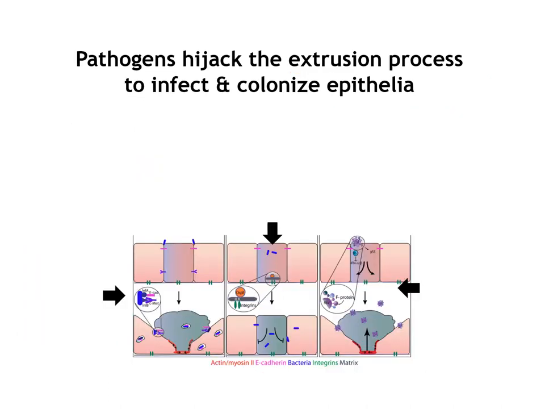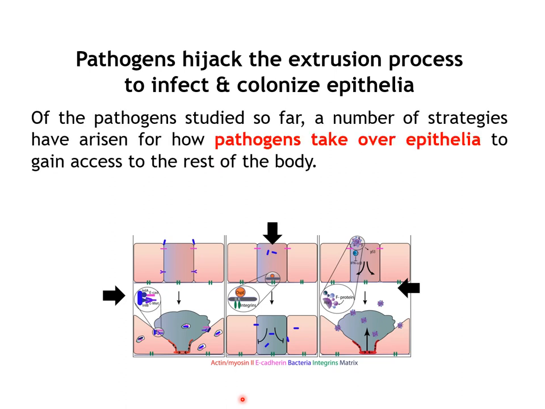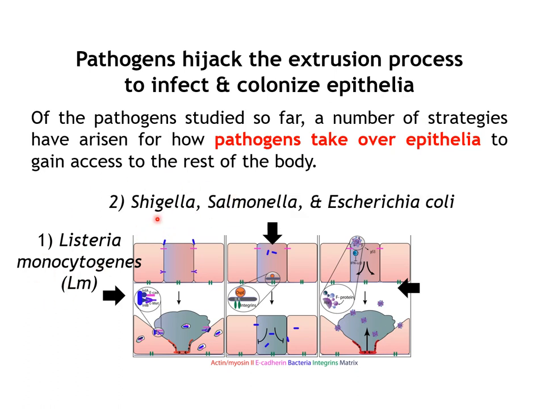So in this paper, they talk about three types of diseases, and the idea of studying three diseases is that they show different mechanisms of how the infection takes place. The pathogens are going to take over the epithelia, and they are going to use different strategies. So here you have Listeria, this type of Salmonella, the E. coli, a specific type of E. coli, and a virus, the respiratory syncytial virus. We're going to talk about these three in detail. There is no need that you understand all these mechanisms right now. I'm going to show each one separately in the following slides, so you understand in more detail.